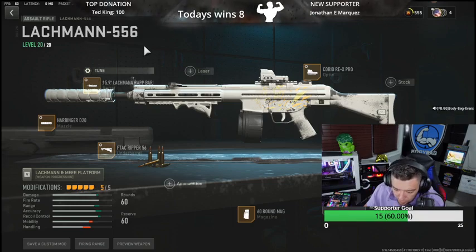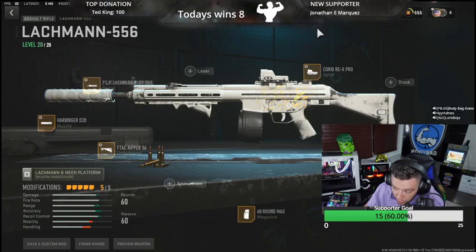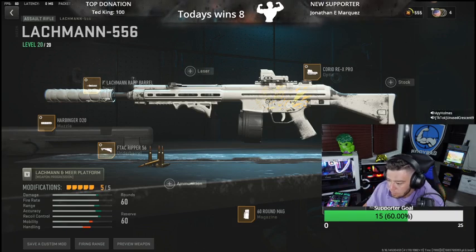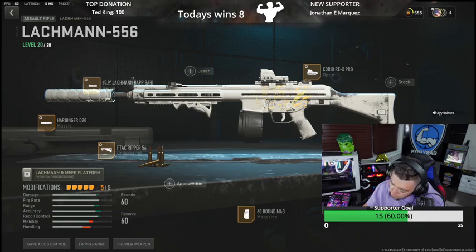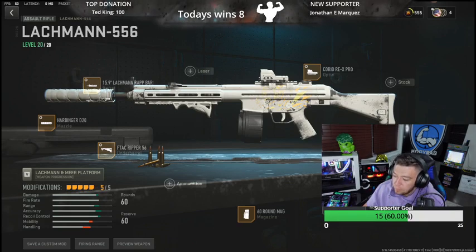The barrel is the 15.9 Lockman Rat barrel. Barrel 15.9. All right, got you. The optic is the Corio RX Pro. Is that closer to the end or what? It's like two clicks, right? Two full clicks, right? Okay. The Corio RX, bro. It's like a red dot looking sight.